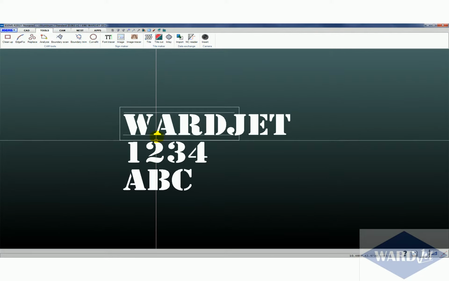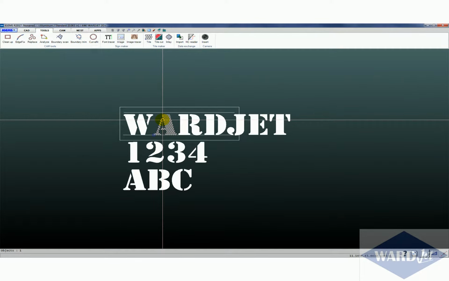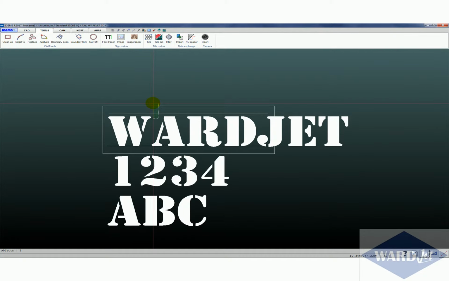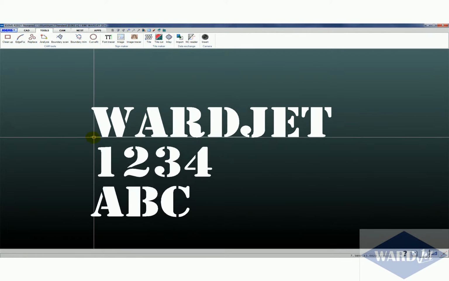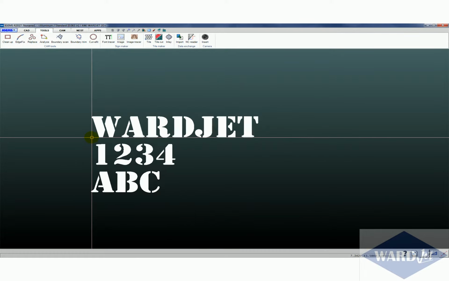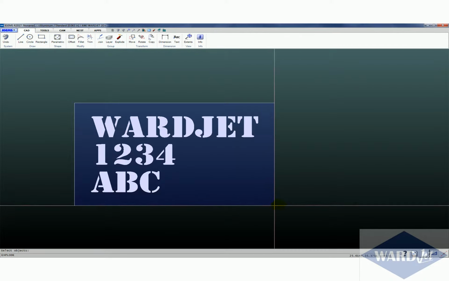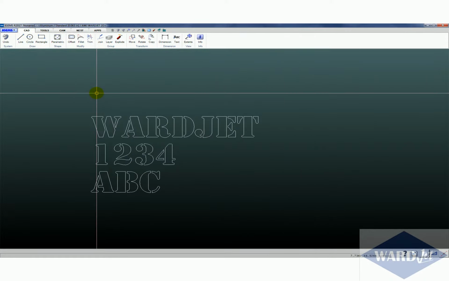To actually be able to process this, do anything with these, you have to explode this. I'm just going to get rid of this since I made that too small. So back on our CAD tab here, we can use the explode command. We can draw a box around this.